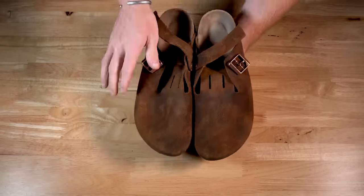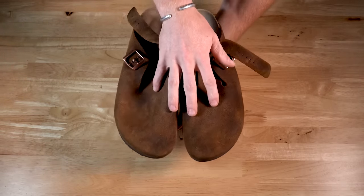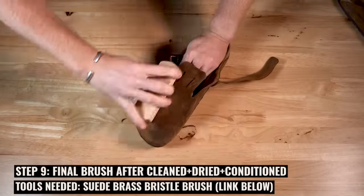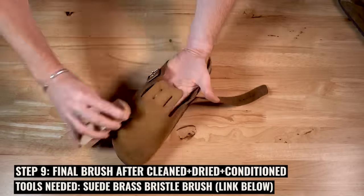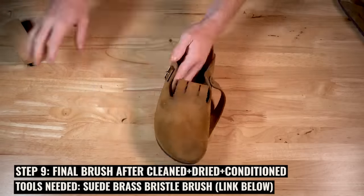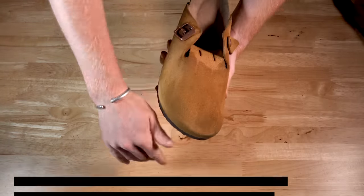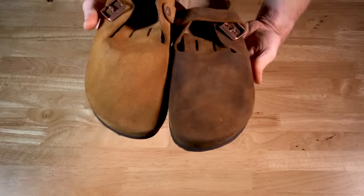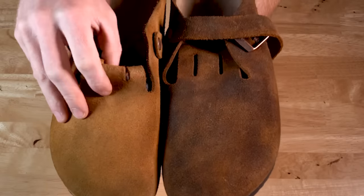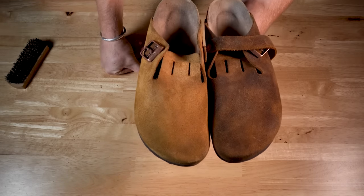Now that the conditioner is dried and the heel is taken care of, you can see it is darker, which might be a little concerning — but that's just the conditioner laying those fibers flat. If we take our brass bristle brush again and start scrubbing, it brings all those fibers up and brings the color back while you still have that conditioner deep inside the leather. As you can see, quite a big difference already. These look almost brand new, especially the side that didn't get the huge grease stain. So compared to the other side, quite a bit of difference. Now we're going to scrub the other side to really see if that deep cleansing pulled out all that oil, or if we need to go back and do it one more time.